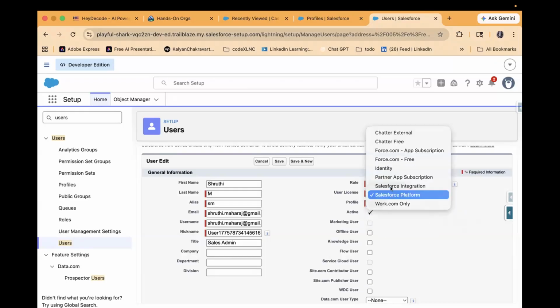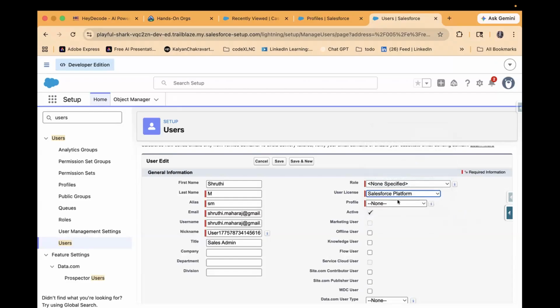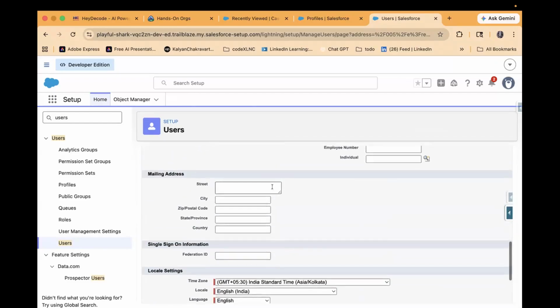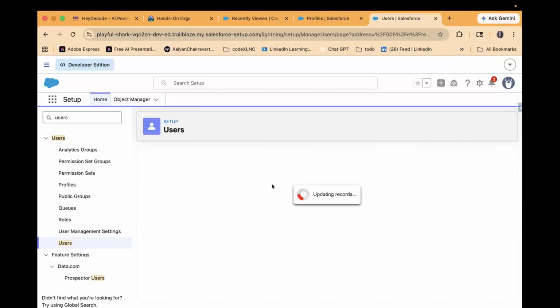This license is not loading. Just a minute. Okay, for now I'll give you the instructor profile only. Click on save.